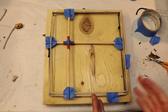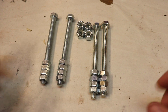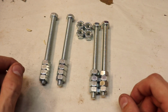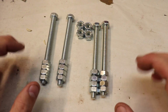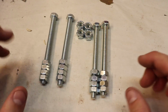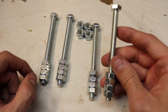This is a very simple and cost-effective way at making a coordinate system, and honestly, I really love how this is designed. So I did go to Ace Hardware and I did get the bolts and nuts necessary to complete this project, and this hardware that you see in front of you is a little less than $5 worth of parts, which is actually really nice. That's pretty cheap. Now these bolts and nuts are both imperial.